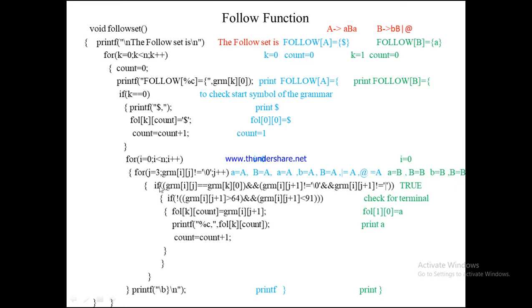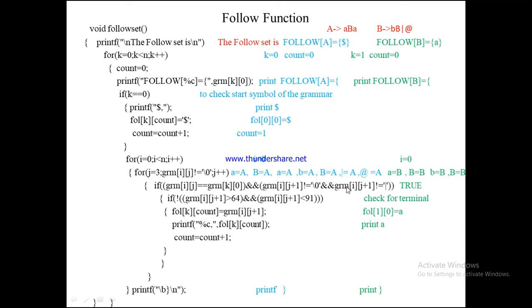So increment the value of J. Now I'll come here, J will be 4 now, then 04. What is 04? It is a capital B. So now whether the capital B is equal to 10. What is 10? Again 10 is capital B. So this condition B is equal to B is true.